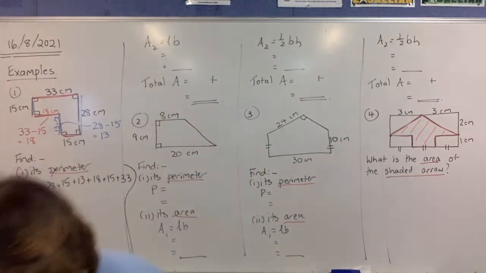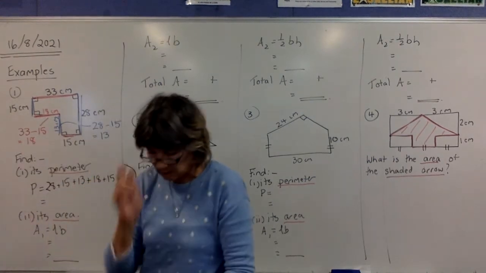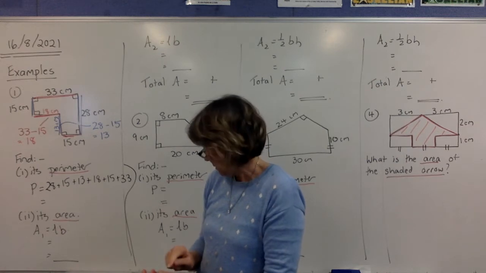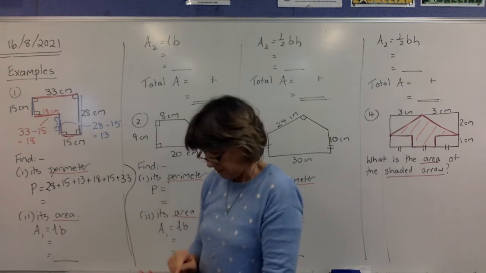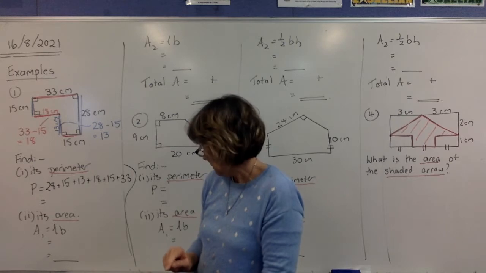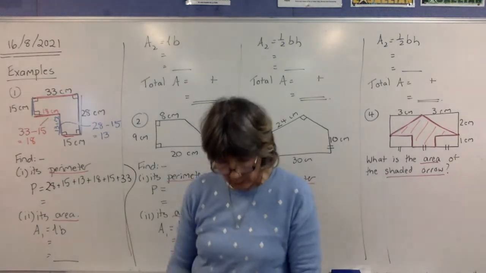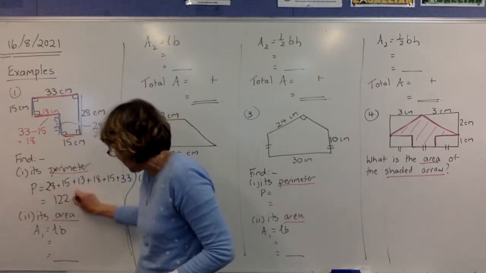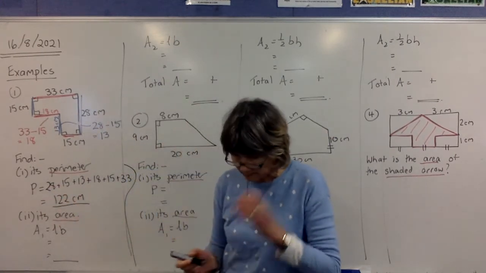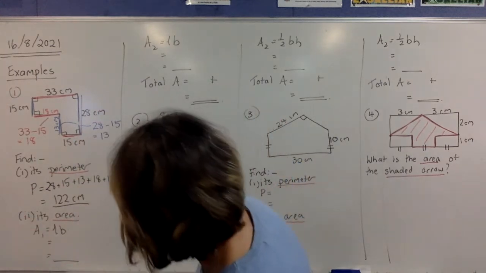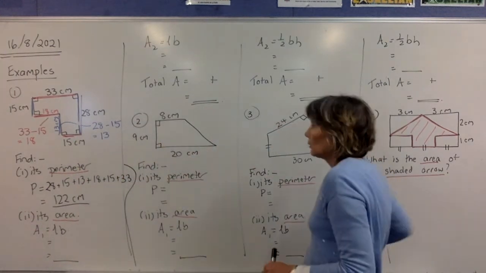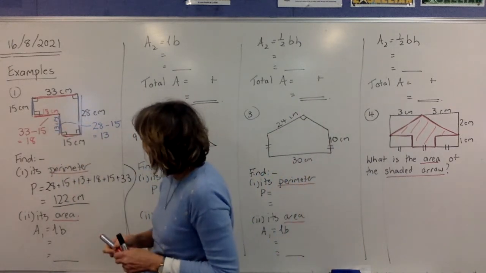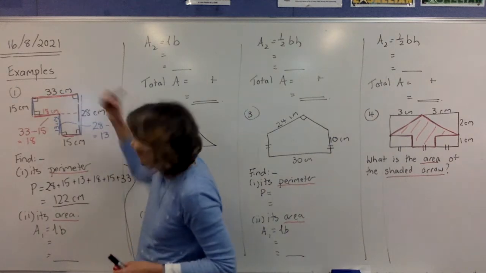Alright, so now we just add them up on the calculator and see what we get. And we end up with 122. And don't forget to put your units on the end, centimetres. Okay, now we're doing the area. So the area is the space inside, and as I said before, we have two rectangles. So we can go across or up, doesn't matter. Alright, so I might just go across, put a dotted line in.